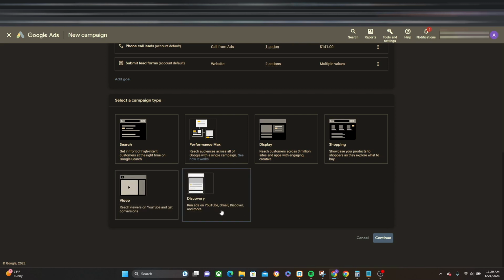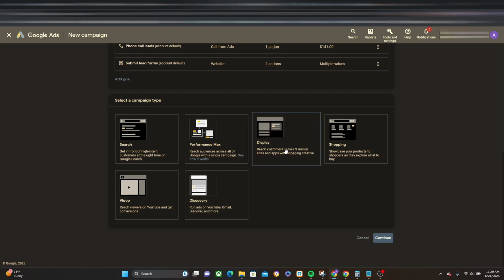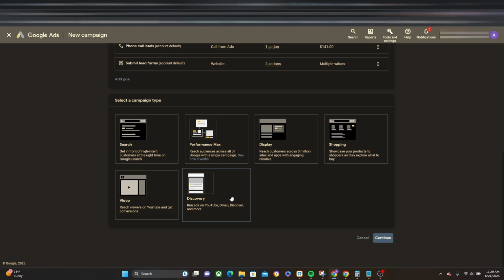And then discovery, this is when you want to run display ads that show up on YouTube and Gmail. So they're not showing up on third-party websites. They're display ads showing up on Google properties themselves. Again, I've tested it before. I've never had much success, so I don't necessarily recommend it.